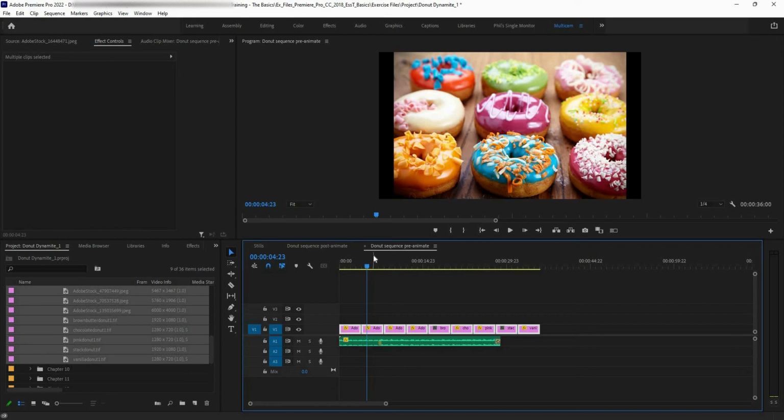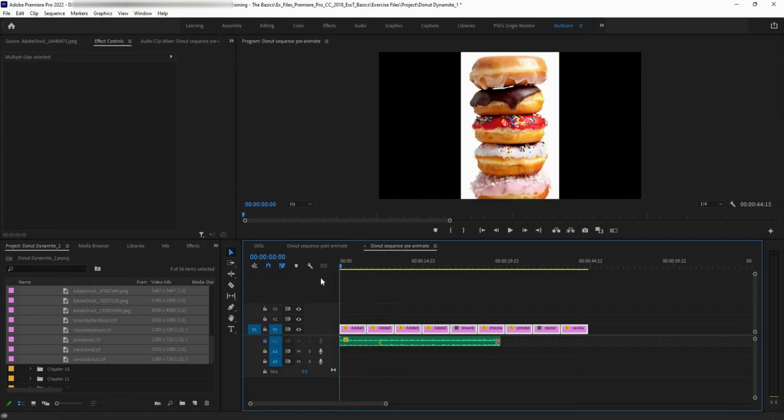Instead of setting a uniform amount, I just want to edit to the beat. So I'm going to clear my in and out points with Alt X, and I'm going to perform a little bit of top and tail editing. I'm going to lock this audio track here, because I don't want to touch that. Let me just demonstrate what top and tail editing is.